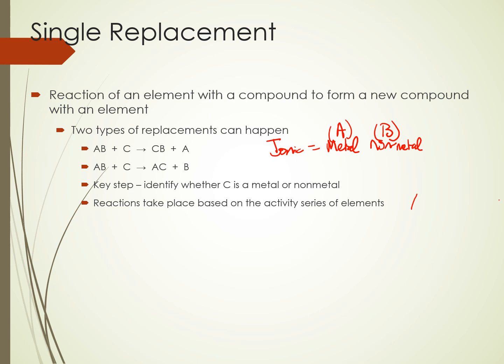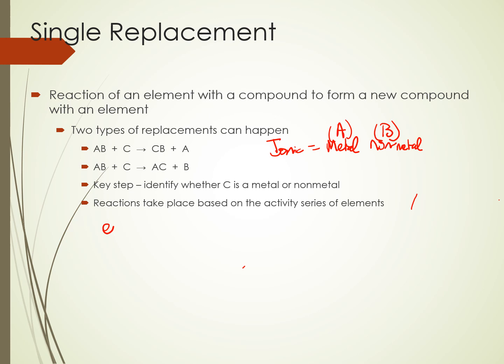Now, most of these reactions will take place, but we always have to check our activity series. It's a little handout that you will get that gives you an order of reactivities. So it will allow you to see whether or not the reaction will take place or if the reaction is just not going to happen. When you look at this list, if the element that is by itself is higher on the activity series, then the reaction will take place.